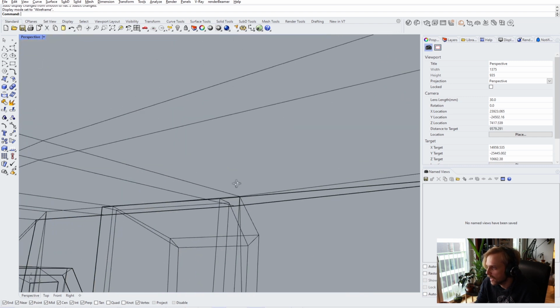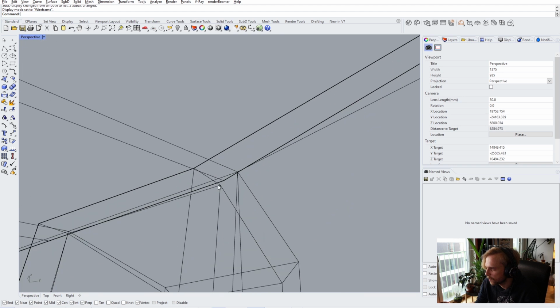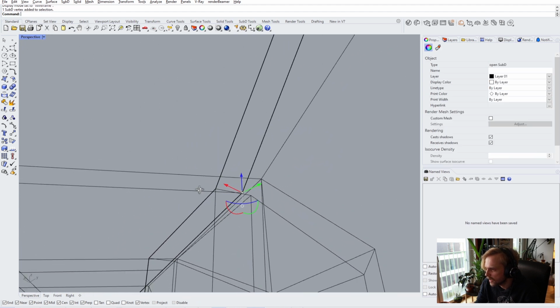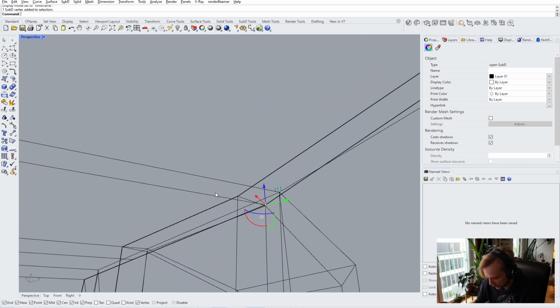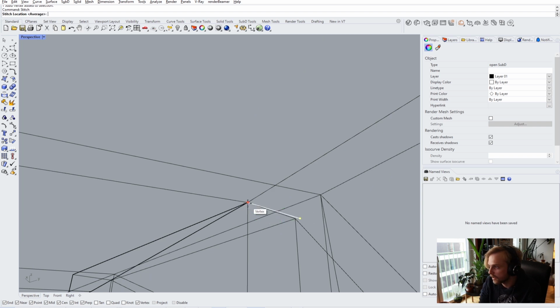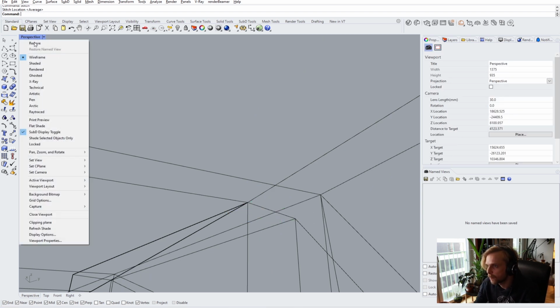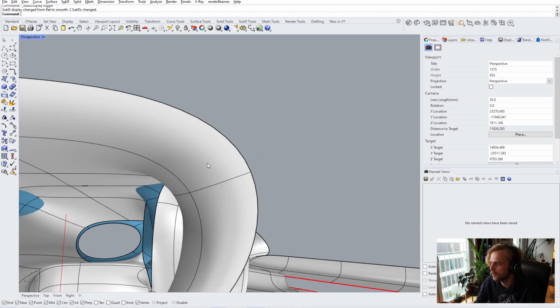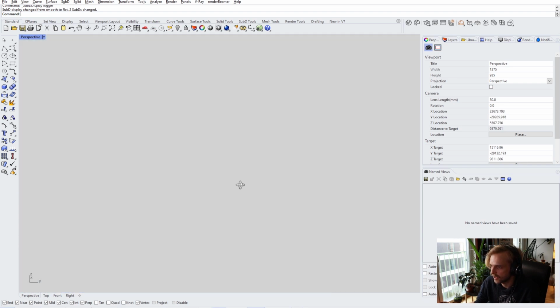And let's take a gander at what's going on here. So I have my ceiling here, and I assume it needs to connect to this vertex here. So we stitch to here. Shaded, tab, much better. It's still messed up there though, but that's fine.